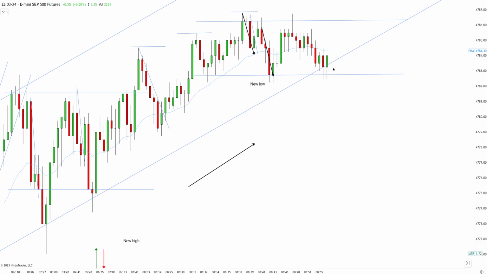Okay, now we have confirmation of our channel. And more importantly, a triple test. It's not really a high priority setup because it is a third entry long, but we have one bottom, double bottom, triple bottom. So this right here can be considered a triple test. The more bounces we have of the support, the better.